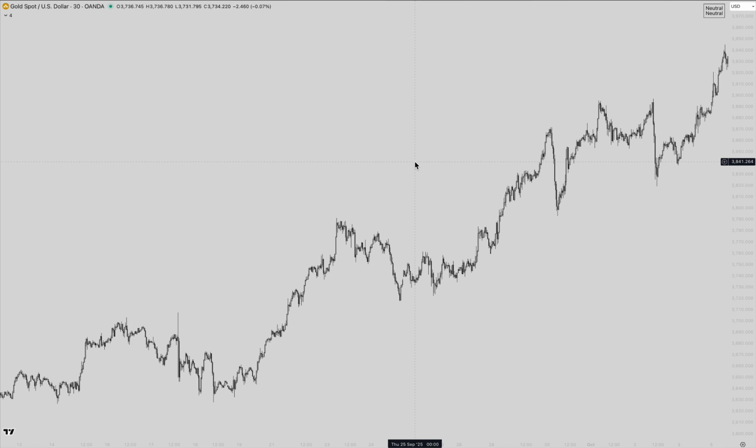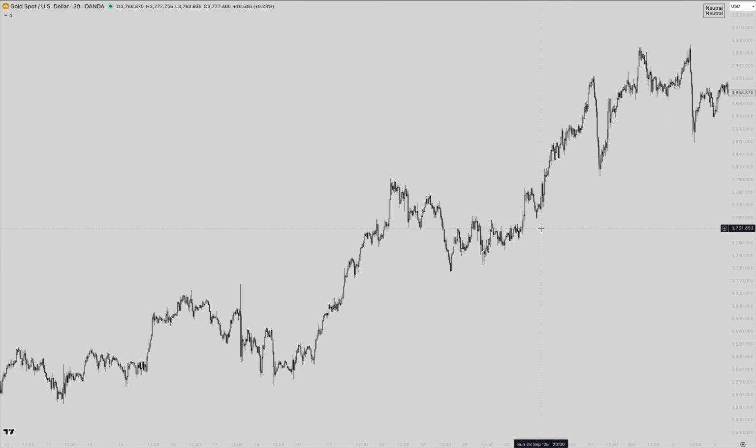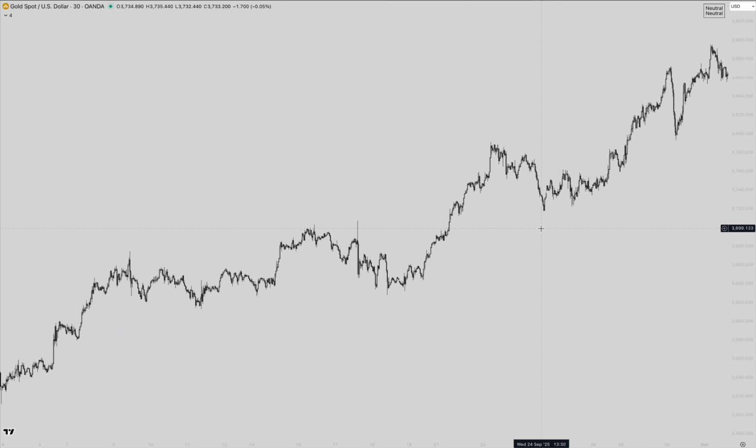You have to be paying such close attention to the economy, what's going on in the world, why everything is going on in the world, and how this is going to affect gold. Gold is very good with market structure. Personally, I've never had a problem reading gold's market structure, but positioning an entry is the hardest part, and that's what comes with the expert level of trading.